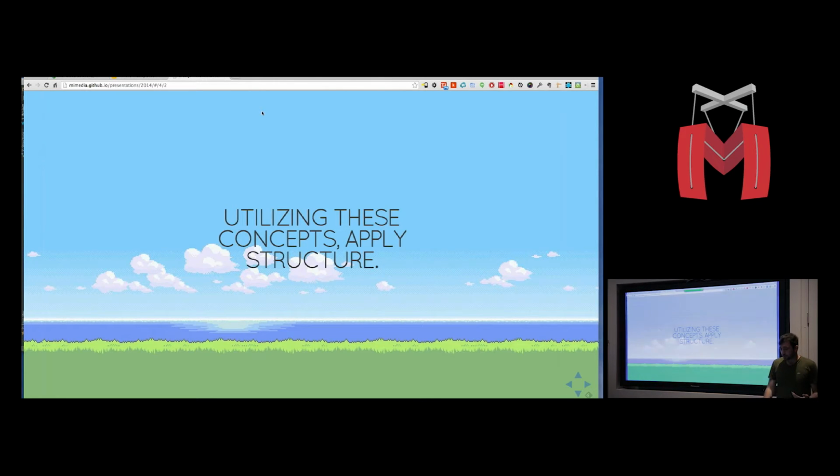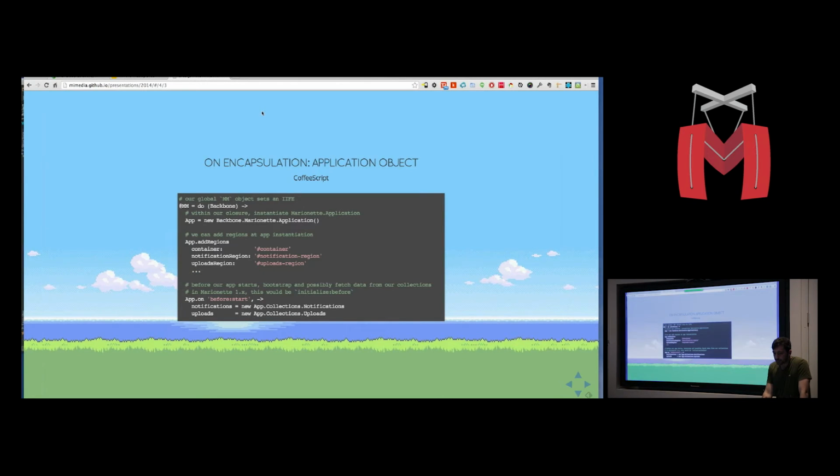So now we have these concepts: modularity, encapsulation, dependency injection. When you're starting to build a large-scale app, where do you start? Because I can throw all these ideas at you, but then you're like, oh, well, how do I start this? If we look at a really regular, basic Marionette application, it's going to start with a few things. I'm going to show it in CoffeeScript first, and then I'm going to show the transpiled JS version directly after.